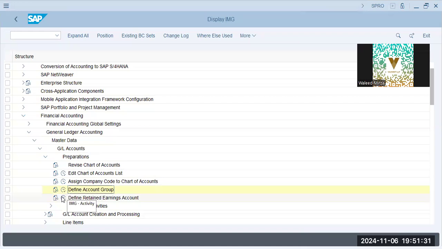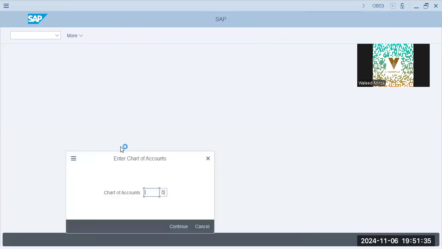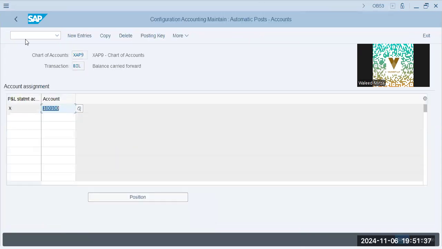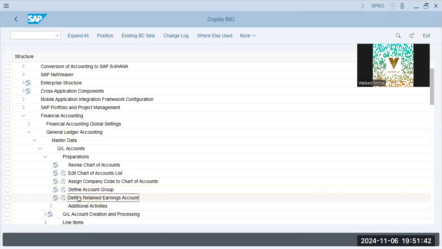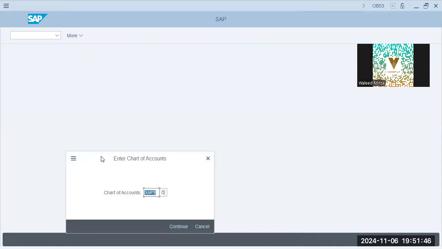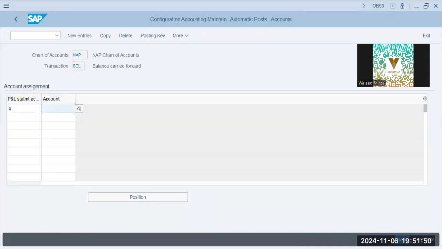Okay, now we define the retained earnings account. That's for ZAP 9. It was 100, 100. Okay. And retained earnings account will be NAP X 100, 100. It gives a warning in orange, so we just press enter, it will go away, and we save it.